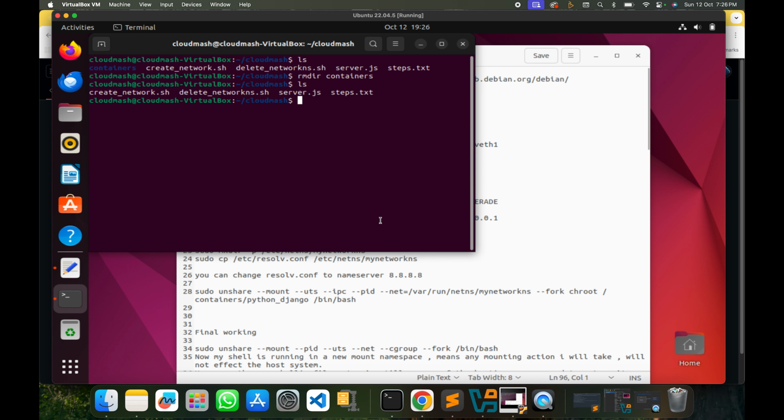So let's start. First of all, for a container, we will need our own custom file system. What we are going to do today is create a Nodejs application, create separate namespaces for it, and provide separate cgroups functionality to that particular application. For that, we have to have a bootstrap file system on which we can run our application.